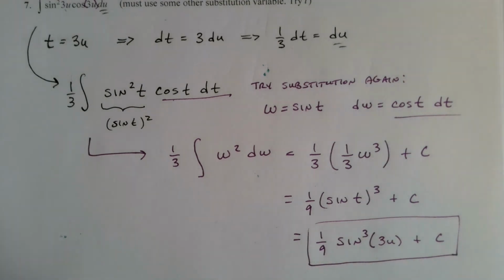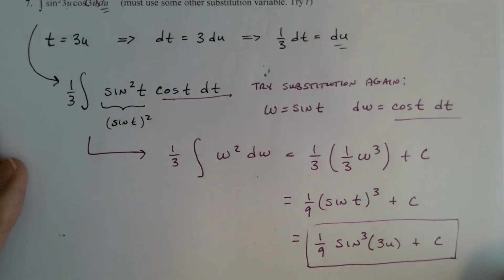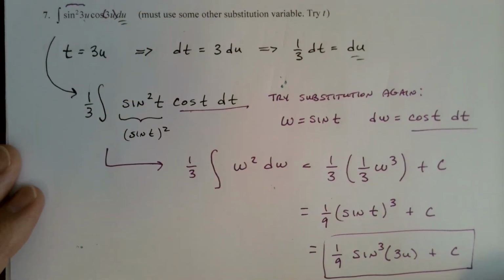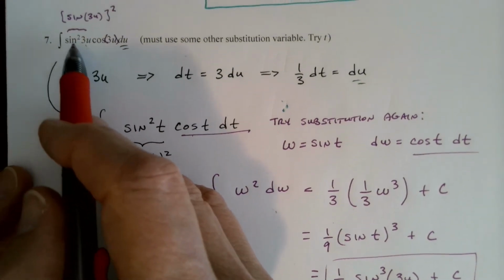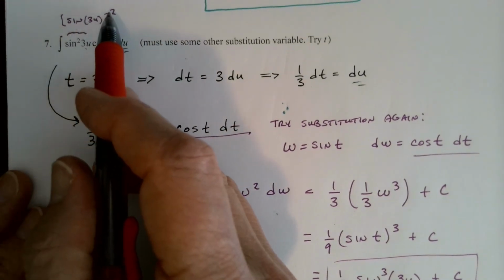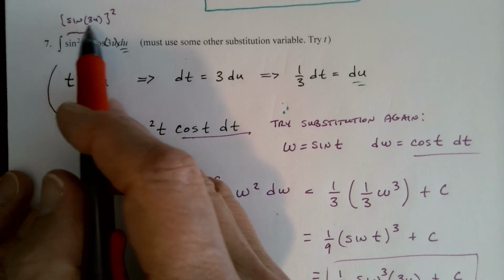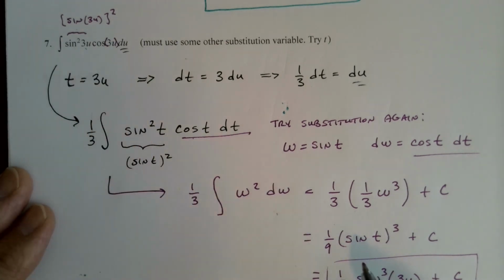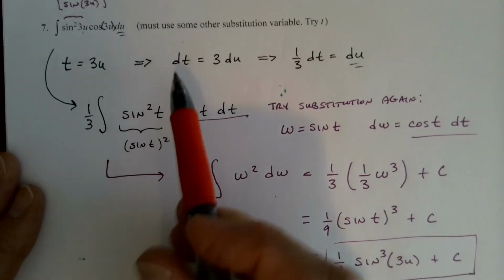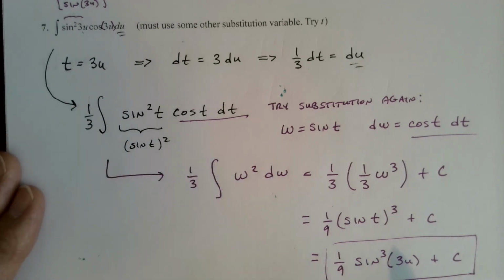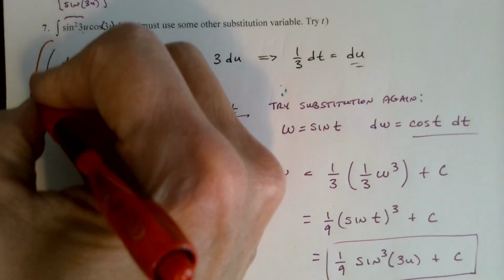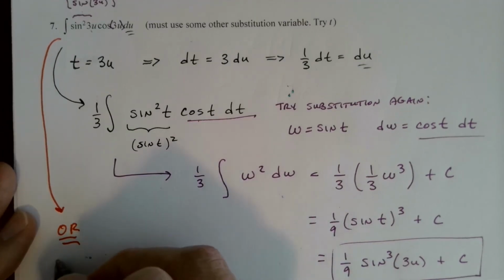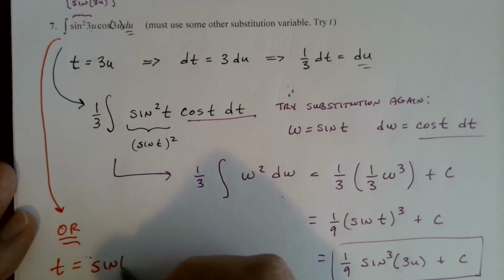Now, some of you might be saying, wait, there was another choice that you should have made for the inner function, and you're right. If you go back to the original, when we looked at this sine squared of 3u, it's sine of 3u inside the squaring function. What if we choose our inner function t to be sine of 3u? Well, if you did that, you will do both of these steps essentially in one, and that's fine. But if you didn't see it, it's okay. You might have to do a substitution again, or you might go back and try something like this. So here it is: I can choose t to be the entire sine of 3u.